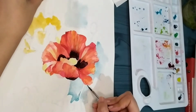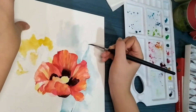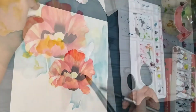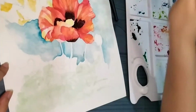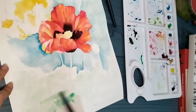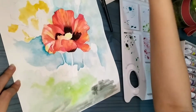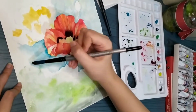I hope those who love using gouache won't kill me for how I am using the gouache paint here, because yeah, I'm still using it like a watercolor. I'm still trying to figure out how to make the best out of this gouache paint, so I'm sorry for that. Let's just say I am just trying to play with it because this is a review.